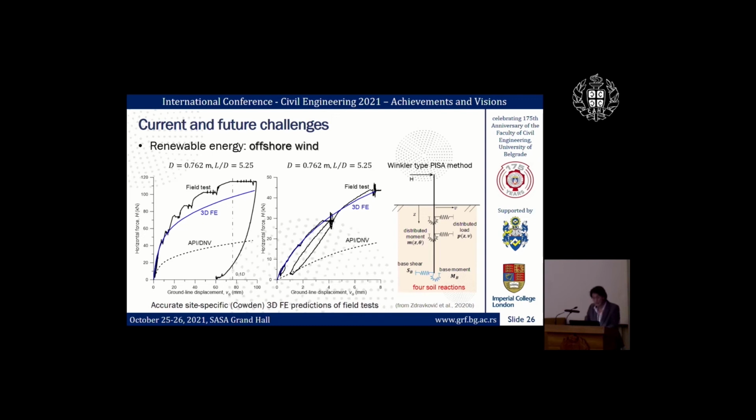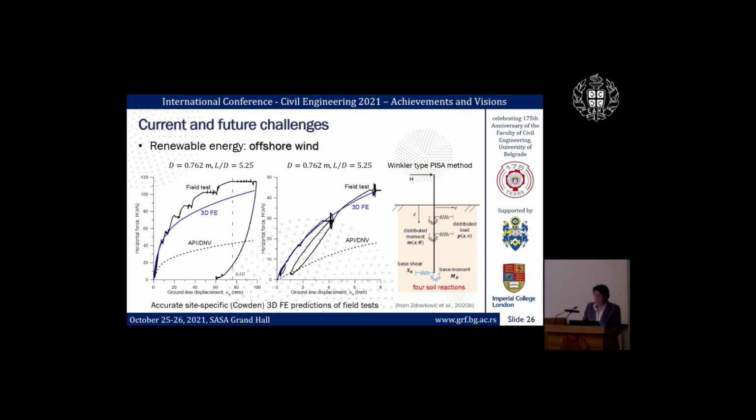And this industry has taken it up immediately during the project itself, from 2017. This is an example of their own calculation of the savings in the foundation itself, so the steel, the material itself, applying the PISA design method compared to the existing codified method. So for an average 9-meter diameter pile, the length the codified methods would require is 54 meters, whereas the new design method is 35 meters.